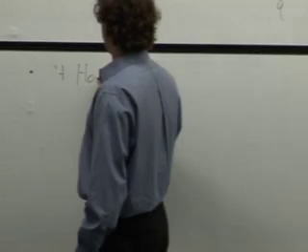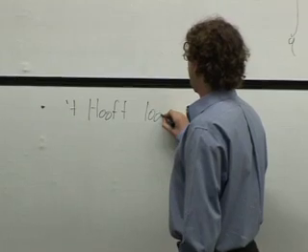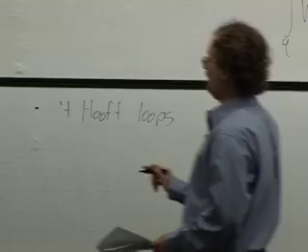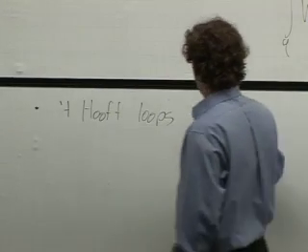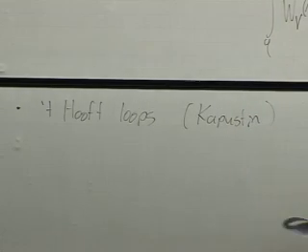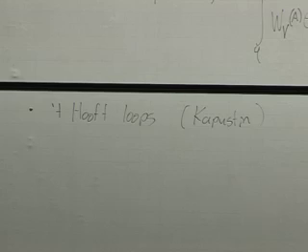These are called 't Hooft loops. And the 't Hooft loops, the way I'm using the explanation of 't Hooft loops is that in a paper of Kapustin. So the way we look at 't Hooft loops, rather than looking at the path integral like a typical operator, and rather than sticking some operator into the path integral and evaluating this, we're going to change the space of fields over which we take the path integral. So the things we're going to calculate are now going to be integrals over different spaces of fields.